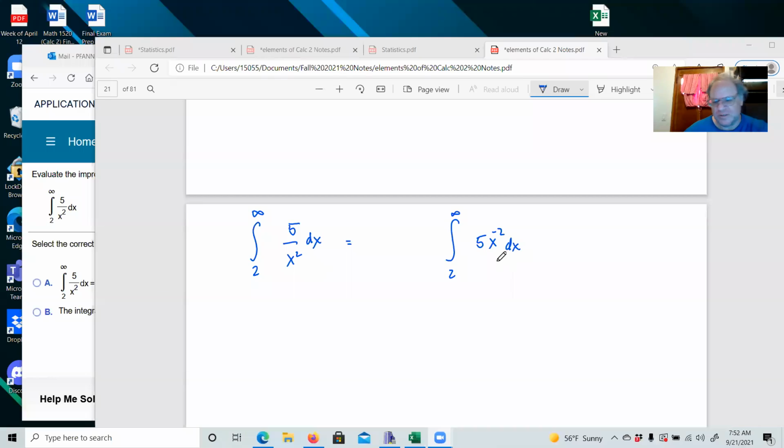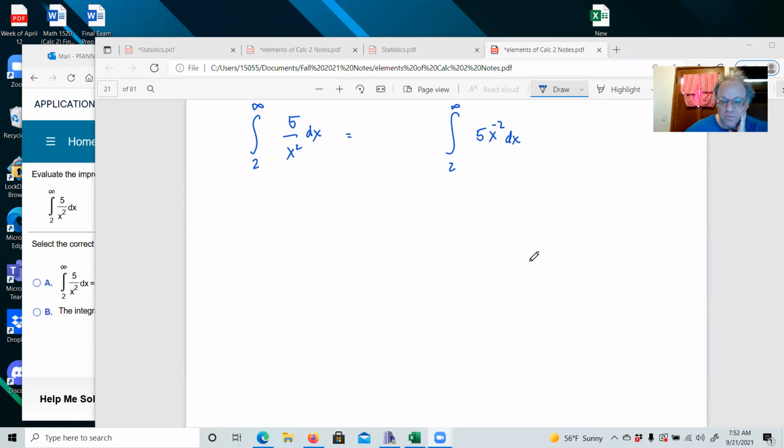Okay, so all I did was rewrite it. Like, as I was saying though, this is where you learn how to write this stuff out. So unfortunately, you have to do it formally too. Okay, so we don't like having infinity in the integral sign. That's not really a proper thing.